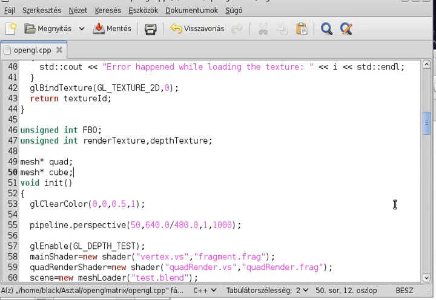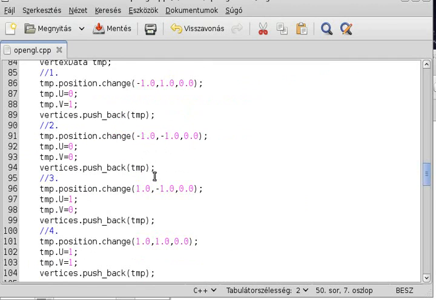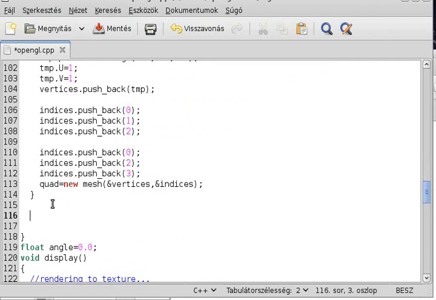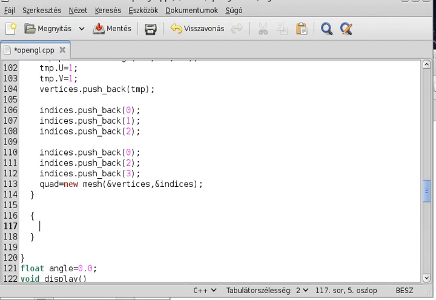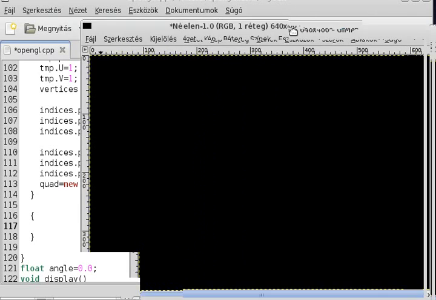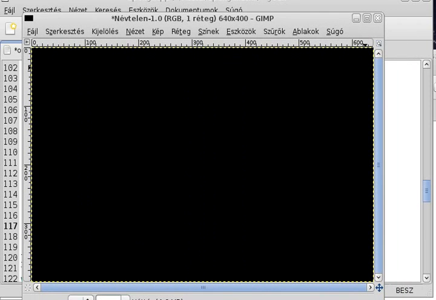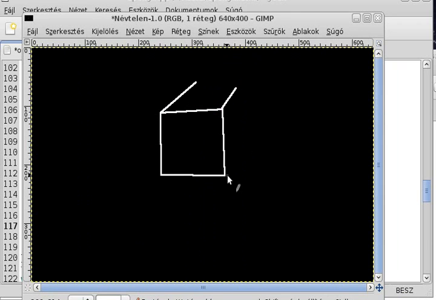This is not the reflection or refraction topic. It's not even the topic of cube mapping. I'm just creating a cube. I can create a cube, right? Or I could load one from file, but because cubes are relatively simple, I'm just going to create one. To create one, I actually started GIMP, so we can visualize how we are creating it. So right here, I'm just going to draw a cube. So right here, and back there, back there, back there.